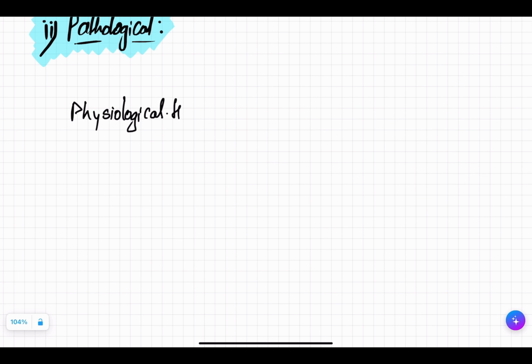Physiological hyperplasia. Let's see first the physiological hyperplasia. Now see, physiological hyperplasia can be of two types. One, when there is a patient who had some trouble with his liver, and his liver was resected, or surgically removed. Now a liver can grow back almost from the half. So how does it happen? The cells need to divide. In that condition, that is also your physiological need. So physiological hyperplasia can be of two types.